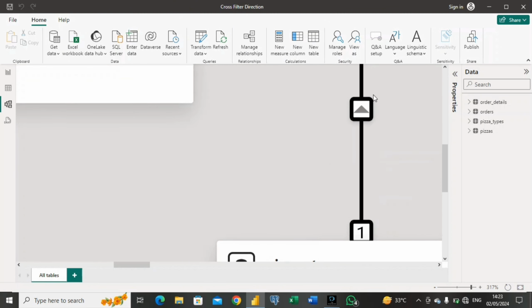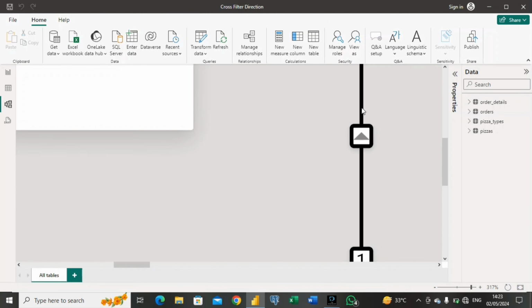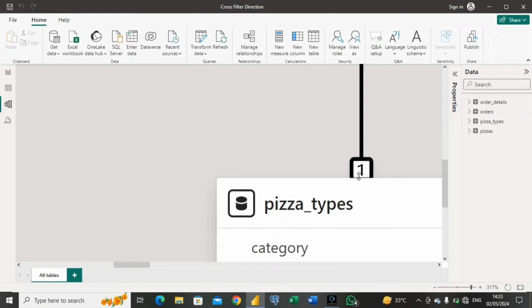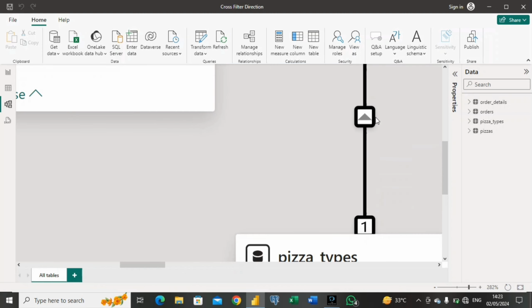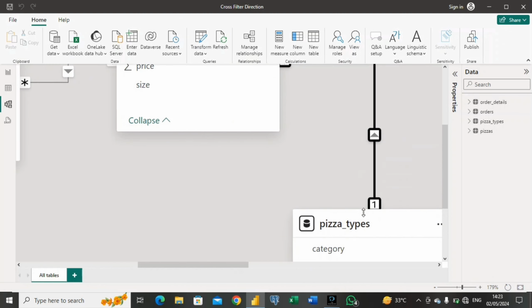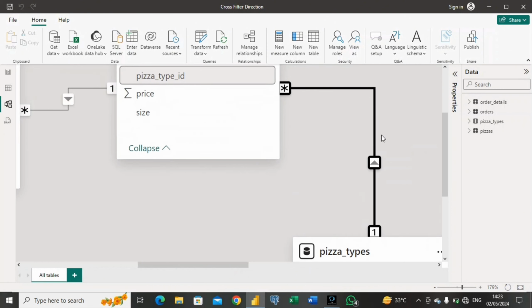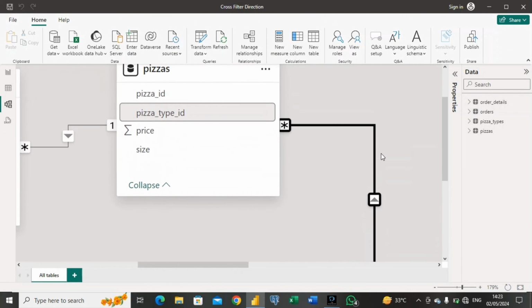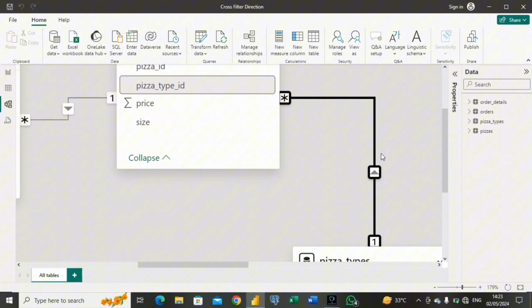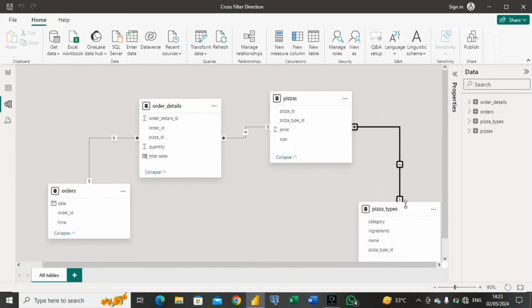So this arrow, or triangle, facing upward is saying that it's a single cross filter direction, which means that whatever slicer you want to apply to your visuals should come from the pizza types table.